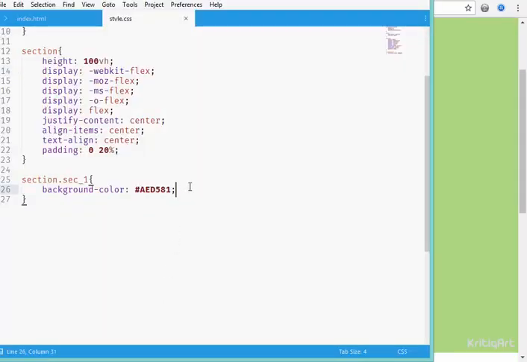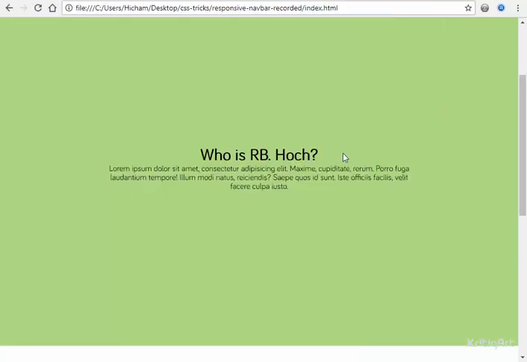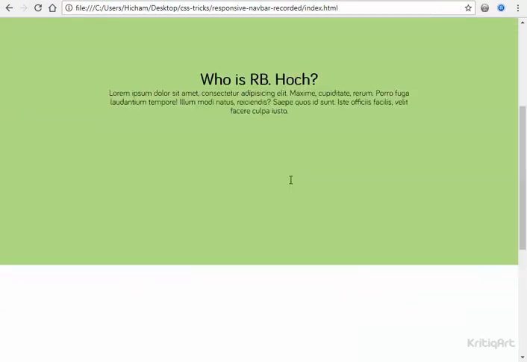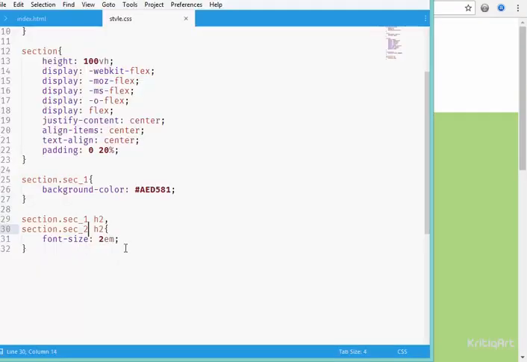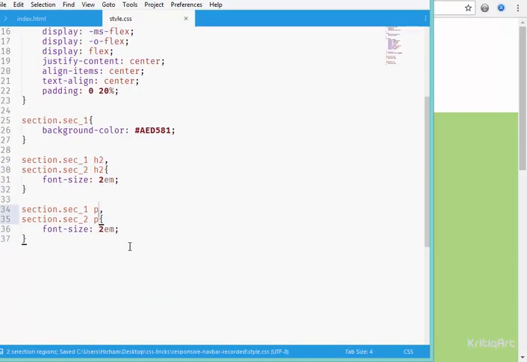And what else I need to change is the style of the heading, the font size. Let's increase the font size to 2em, for example. Let's try. All right, it's cool, it's good for now. And let's do the same thing for the paragraph. Actually, let's select the h2 here for the section 1, and for the section 2 the same thing as I want for both. I want also for this one to increase the font size. Now my font size is increased. I need to do the same thing for the paragraph, for each one. For the paragraph I need not 2em but 1.3em.